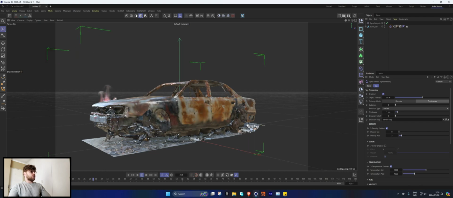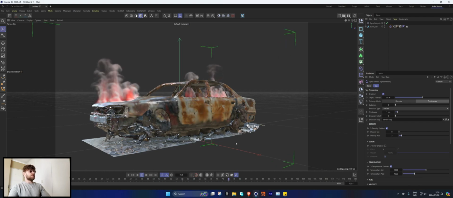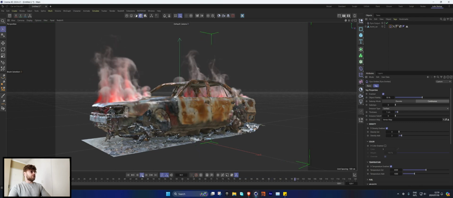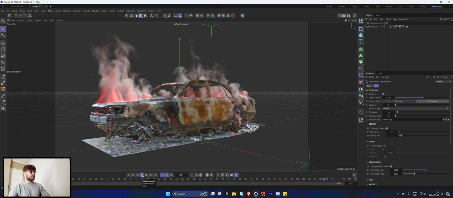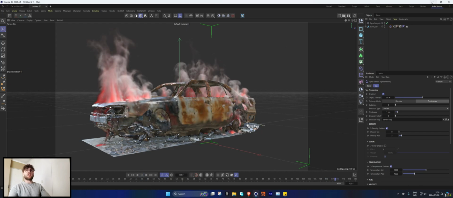Cool, it starts to grow here and here, and it starts spreading. Nice, that's exactly what we want. I'm just going to let this sim for a little bit just to see what it looks like, and then we can start refining the way that it looks. Cool, I like the way that this grows, it feels quite natural.